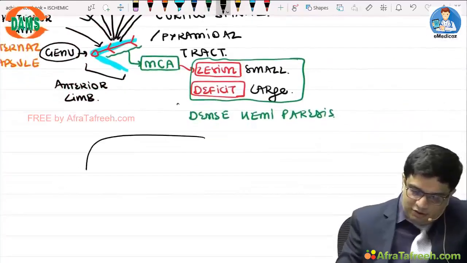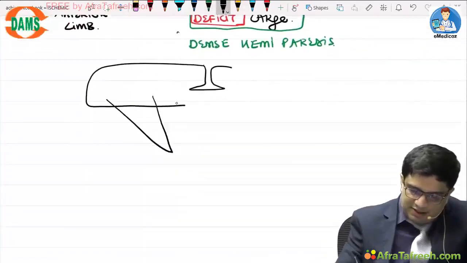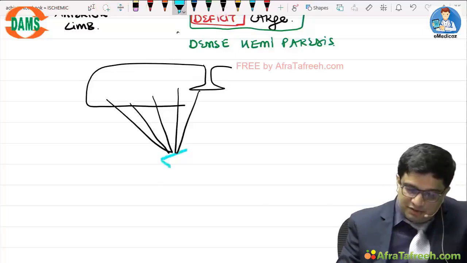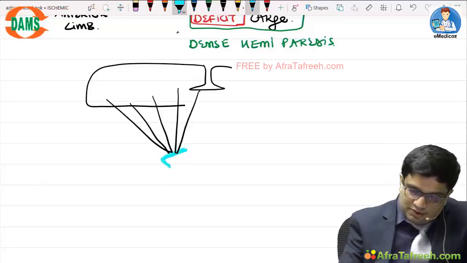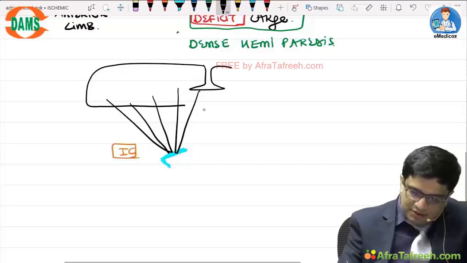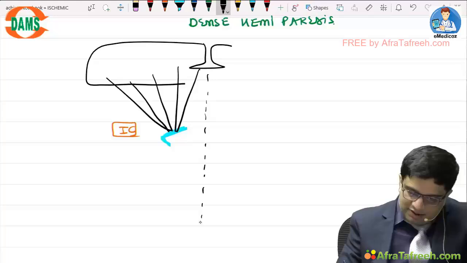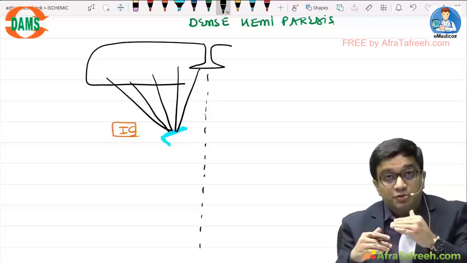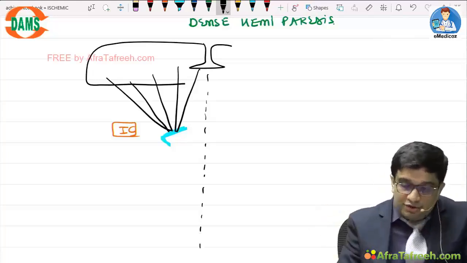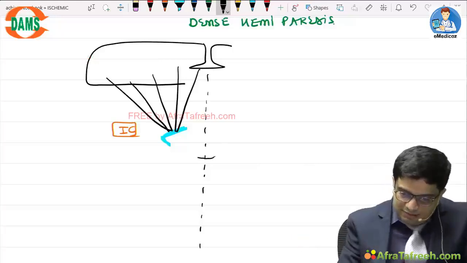So if I want to draw this diagram again, I find that the corticospinal fibers originate in the Betz cell layer number 5 of the primary motor cortex, converging together at the posterior limb of internal capsule, right? So this one was the cortex above and this one is my internal capsule. But below that, remember, there is something which is holding the brain, known as the brain stem, right? And when I look at the brain stem, there are 3 parts of it. The topmost layer is the midbrain, then the middle layer is the bridge, the pons, and the lowermost is the medulla. So if I want to draw those structures in a cut section, maybe a transverse view, I'll find the midbrain like this.